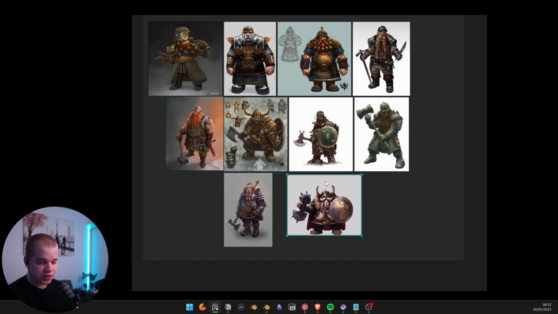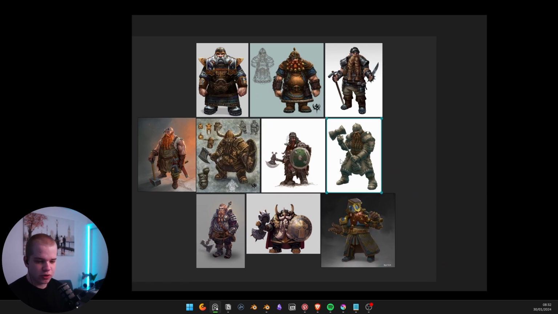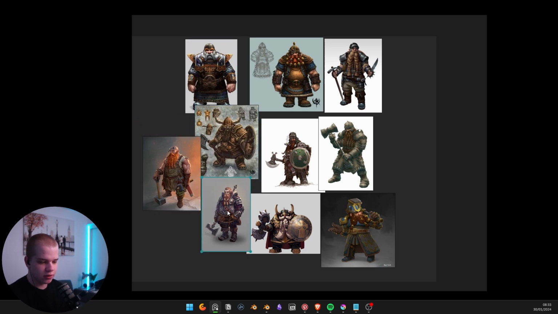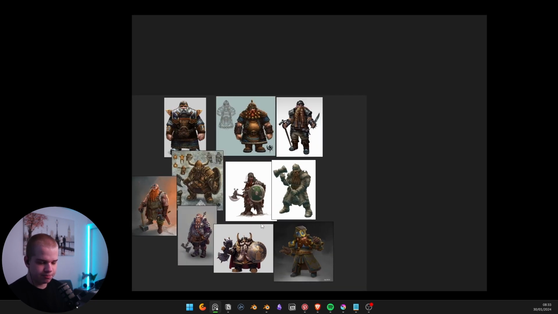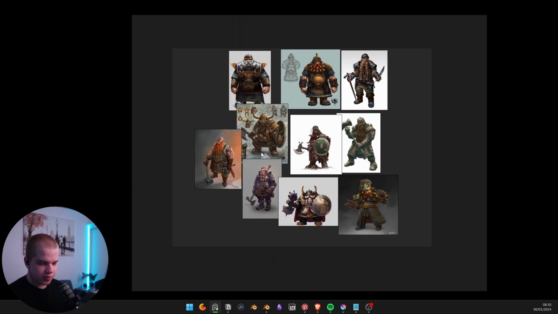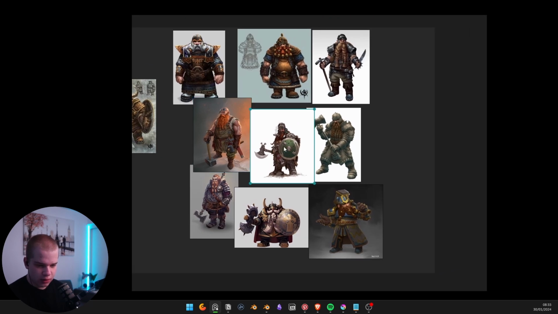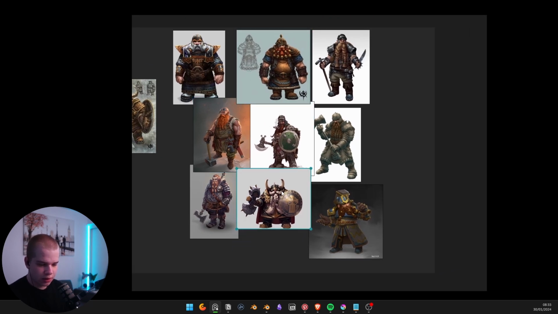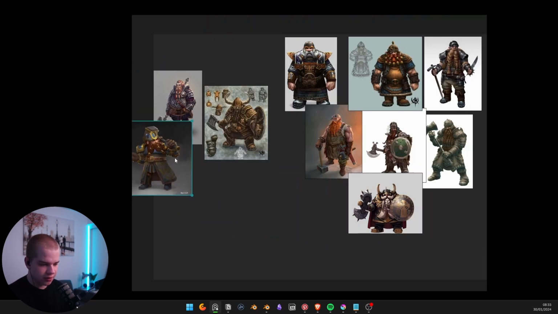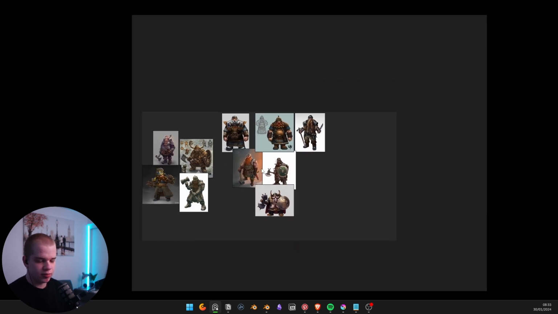So it's not the greatest way of doing it. It's never that nice. And sometimes I do like the more chaotic way where you put everything in a random place. But yeah, and then you can see we already have started something. So then you can even start organizing it, being like, oh, I like this image more. I like this one more, maybe that one as well. Maybe I don't like these as much. Let me move them to the side. This can be for colors or stuff. So you can start building a decent mood board.